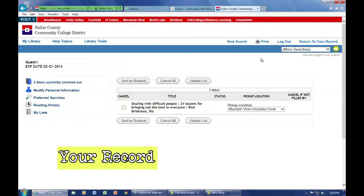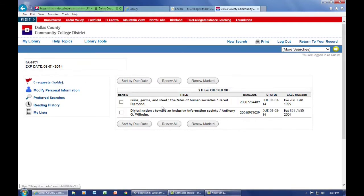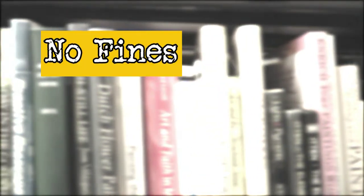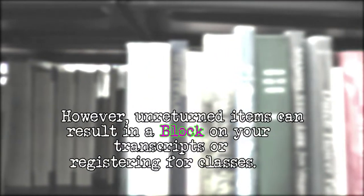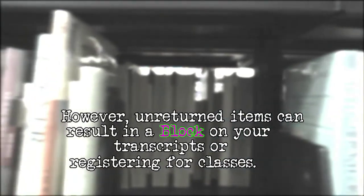Returning to Your Record, you'll see the items that you've been checking out or placing on hold. As before, you can change your mind, removing selections if need be. Here we see two items already on loan, and both are overdue — but don't worry, you can renew overdue items with just a click. A quick word about overdue items: there are no library fines any longer. However, unreturned items can result in a block being placed on your student transcripts, or delays in registering for future classes.